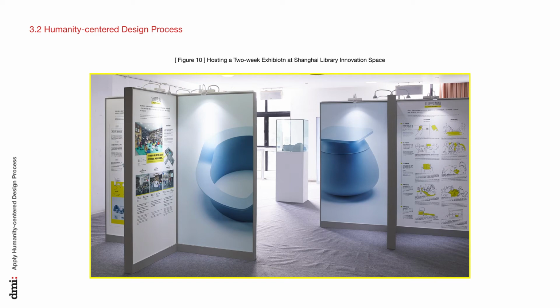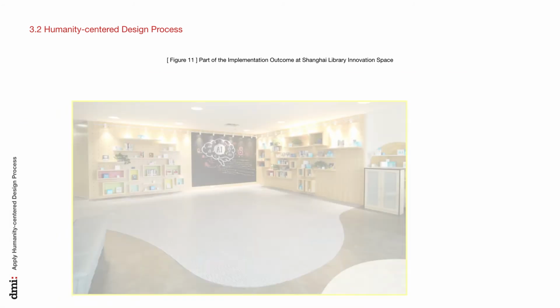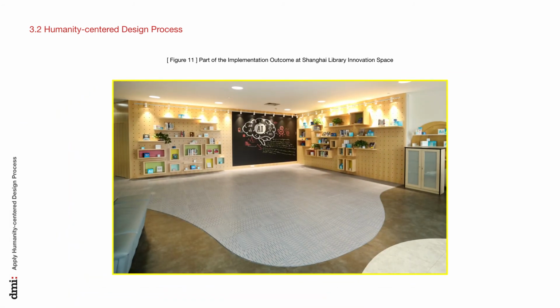By the end of the exhibition, the design resonated with the people, and our team received a great amount of feedback from Shanghai Library, parents, young couples, high school and college students, retired citizens, and visitors. After the exhibition, the team made a second round of concept refinement with the Shanghai Library Innovation Team by adding the feedback received from the public. The intention was to cover most user needs from the library and users in the context of the broader society before the project went into the production and implementation phase.